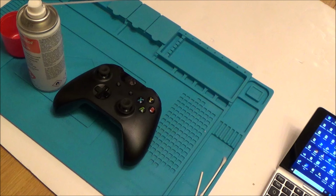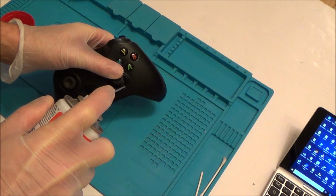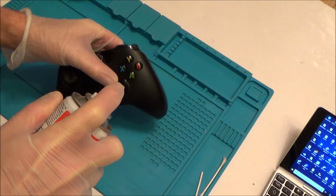I'm going to be basically using this to spray it straight into here. So very similar to what I did with the canned air on the first one. So the good thing about this is it's going to go in there with quite a force, so there's more chance of it clearing or bouncing back and getting into the actual analog stick.